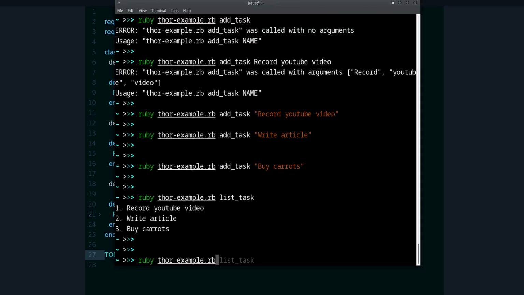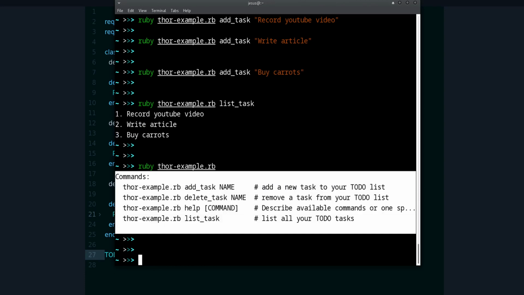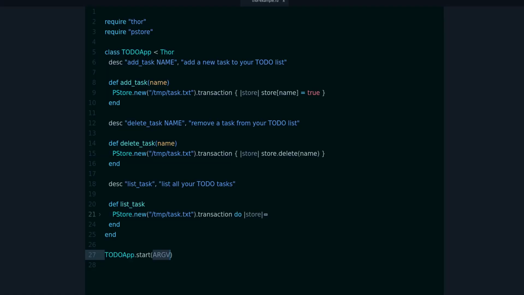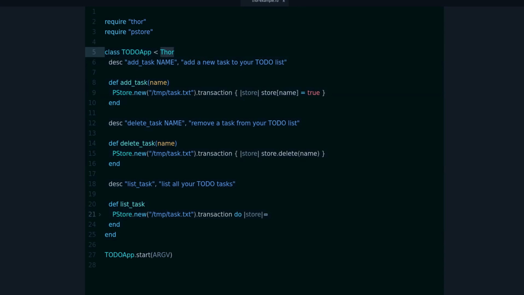And if I pass nothing, then that will be empty, and Thor will automatically print this menu. Notice that in no place in my class, in my code, do I have any code to generate the menu. It's happening because I'm inheriting from Thor and I'm creating this script.